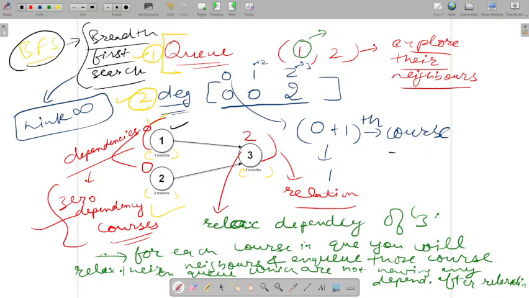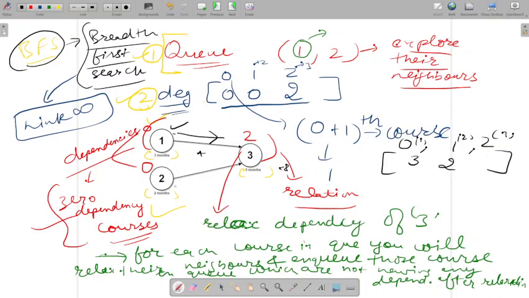So if we see the distances array 0, 1, 2, and 3, this will be representing 1, this will be representing 2, and this will be representing 3. Now currently if you take 1 and then 3, so your 1 will be taking 3 months, 2 will be taking 2 months. Now 3, when you explore 3 from 1, it will take 3 plus 5 is equal to 8 months.